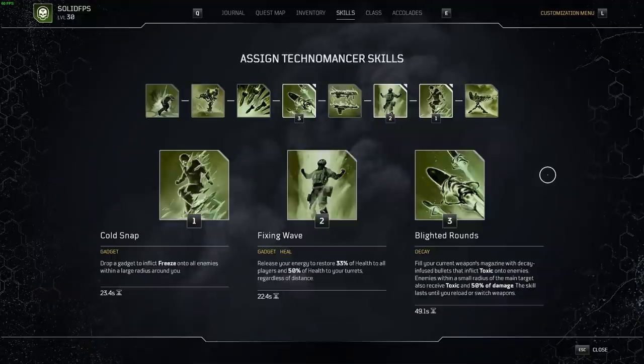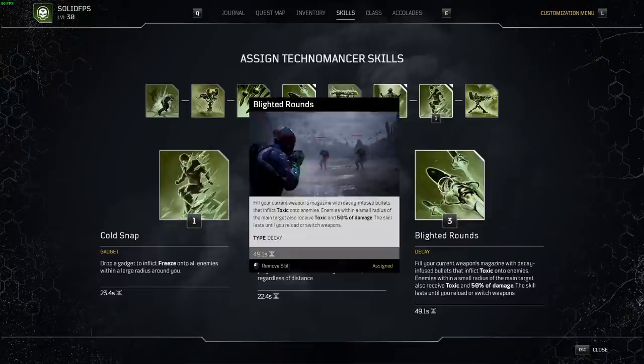Moving on to Technomancer skills, we're maining blighted rounds and filling our other two skill slots with some functional utility. Cold snap to bail us out of trouble by instantly freezing nearby enemies, and fixing wave for a burst heal when our life leech just isn't cutting it.